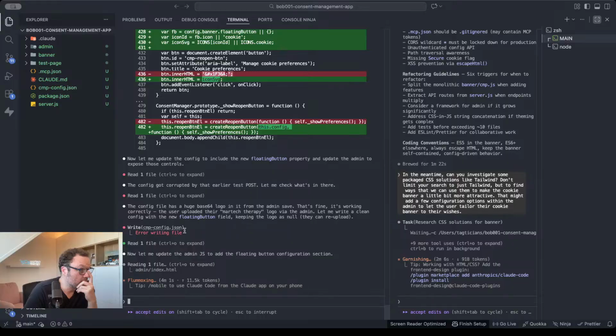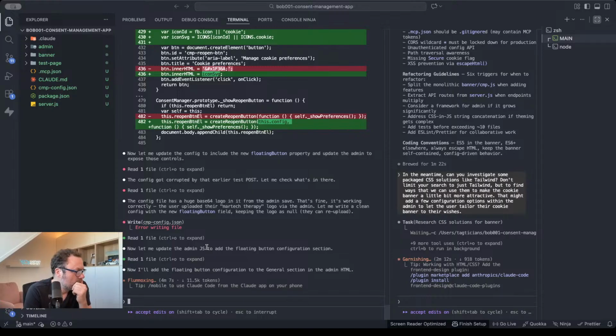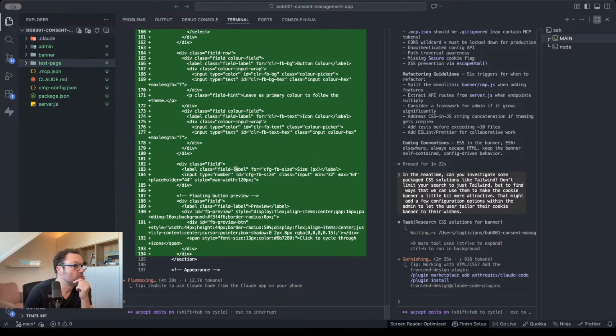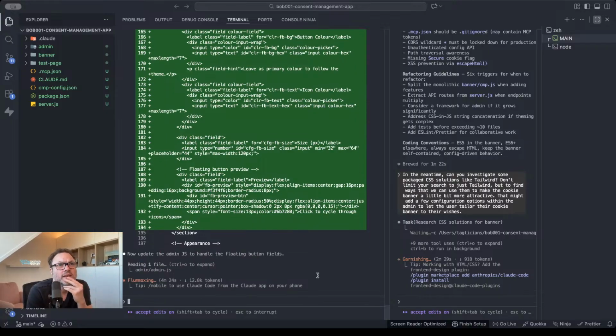The base64 logo is the logo that I just uploaded. I transformed it into base64. That's interesting. I guess it didn't store it anywhere, no. Which is fine. So whenever you need to save an image or anything like that, it stores it in base64. It translates it into a string.